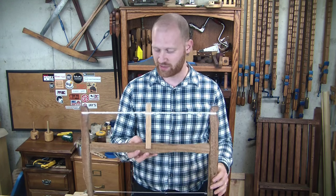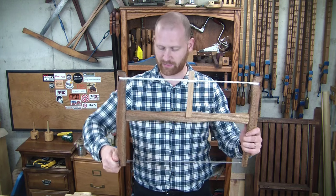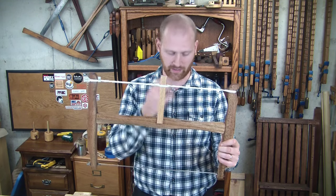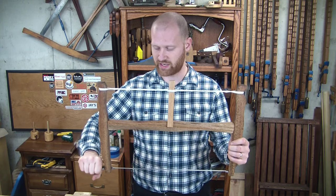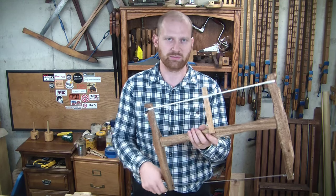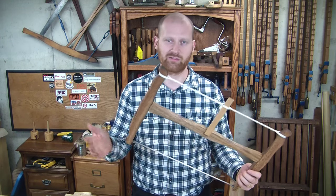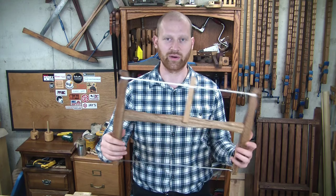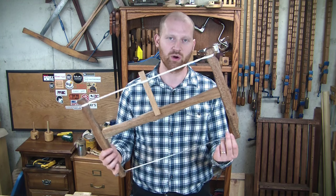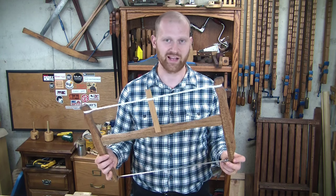The only change I think I would make in the future is making it easier to turn the blade. This one I can grip fairly easily and turn, but this one is a little more difficult, so I usually get a pair of pliers to turn that. Most turning saws actually have a handle here and there, but then you're wanting to grab that handle sometimes, and you're not supposed to — you grab the frame itself. I didn't want to mess with those; I didn't have them in stock, and I didn't want to come up with that when I have this hardware already made. So the one side effect is I have to have a pair of pliers on hand to rotate this if I need to, which isn't that much — it's really not a problem.